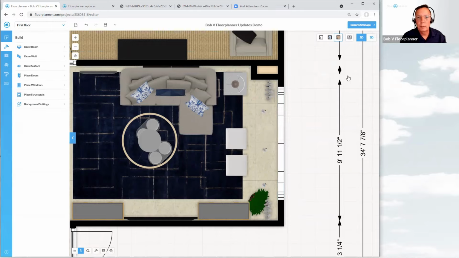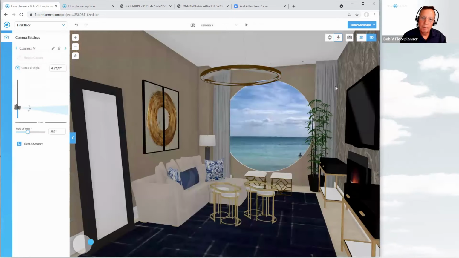Let's go back into 3D. Much better. Nice centered window. Looks really cool. But right now it's an opening, and you're going to fall right into that ocean. Maybe it could be fun, but probably not. Let's go ahead and add the glass and the mullions to that.